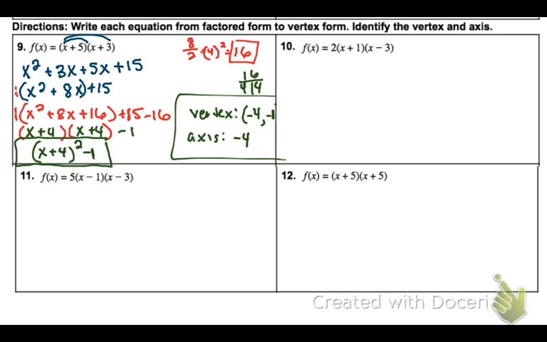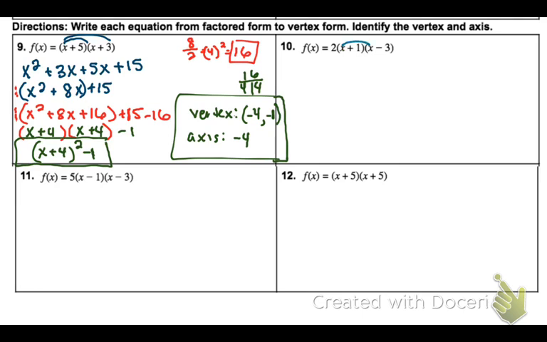So I'm going to clean this up here. Alright. Okay, so for the next one, same thing. This is factored form. Change it to standard and then vertex. So the 2 here, I'm going to ignore it for now because otherwise it's going to throw me off and then I'm going to get the wrong answer. So leave it to the end.